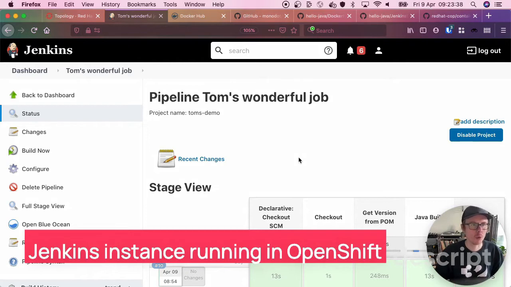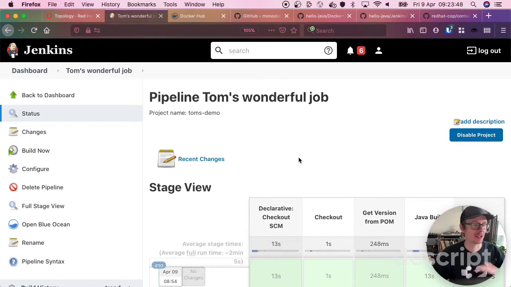Now you might think, why Jenkins? It can still do loads of things. There's still a really good ecosystem of plugins out there that can do reporting and testing and all this kind of stuff. And it is just relatively easy to use. One of these days I might do a video on Tekton, but until then, Jenkins is our friend.